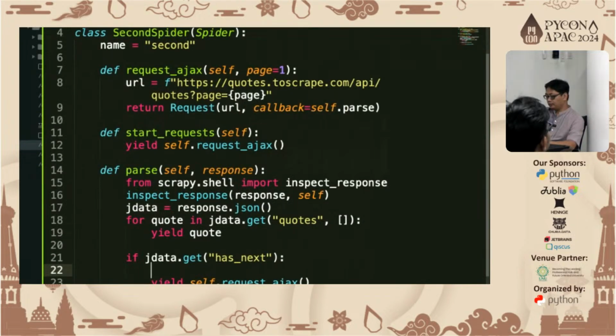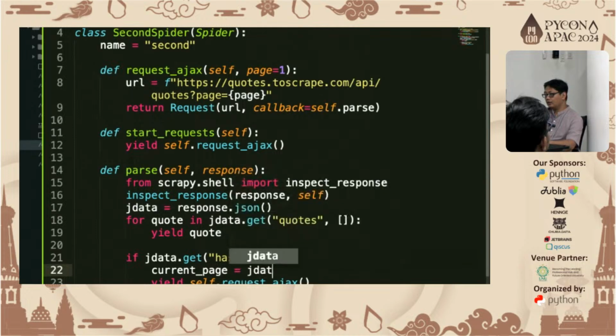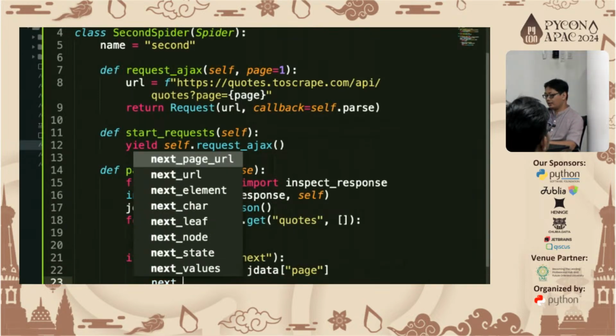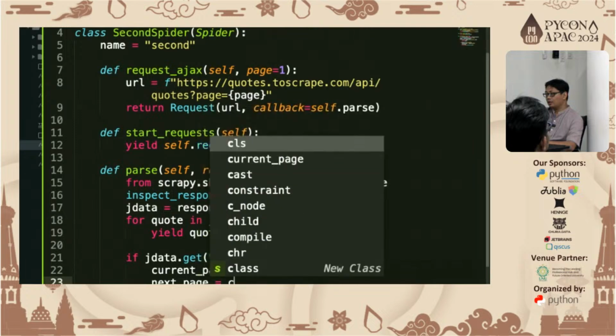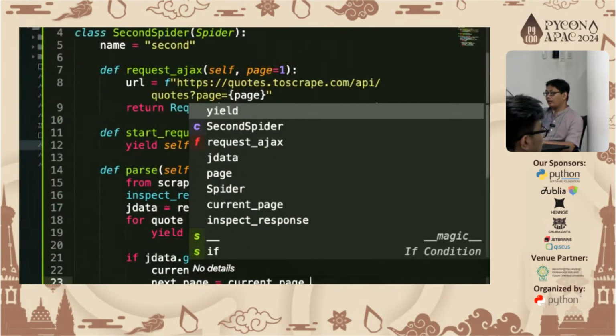So current page is page, and the next page is current page plus one.